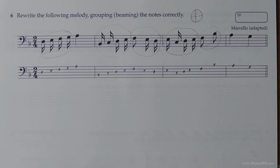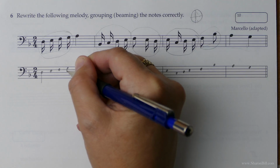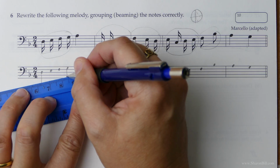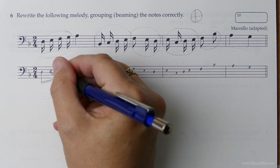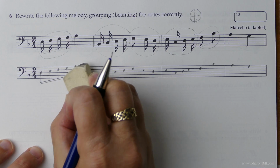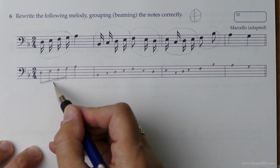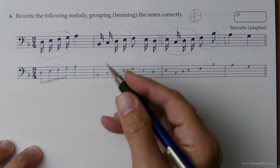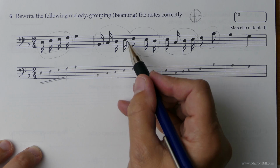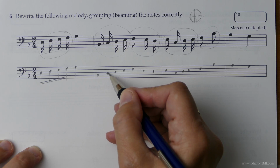By all means use a ruler if that helps. So these 4 are going to have to go together, so I'm going to just do the outside ones first so I know where I'm going. 2 beams to make those semiquavers or 16th notes. Just got a bit carried away there, just tidy up that bit there. That's on its own, and you can see I'm showing the direction as the note head's going up. I'm reflecting that in the stem length. Now here we're going to have to change which way the stems go to fit those all together. Now this must go up, this must go up because it's below the middle line.